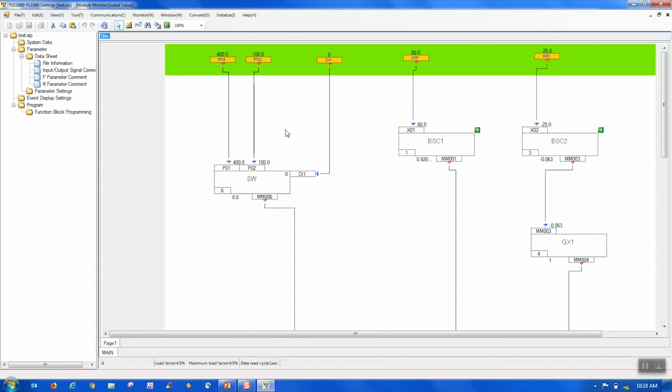If we were to close that, you'll see the contact change at the top. This is our DI, changes to a 1. And we'll switch to the 100 GPM set point, which is 20% of the 500 range of that transmitter. And if we open up, we'll see that contact change again, and we'll go back to the 80% set point.